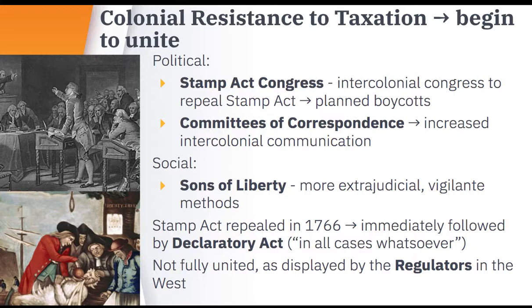This grew. By the early 1770s, there were actually thousands of Regulators in the countryside, but they were eventually controlled by colonial militias, and the timing worked out here, I suppose, because by the early 1770s, we're going to see that there is a lot more tension between the colonists and the British, with new taxes we're going to talk about next time. And so because of the formation of militias to resist the British, they were also able to effectively control resistance in the countryside. So just the fact that the Regulators existed at all shows that even though we're seeing some intercolonial agreements, right, with the Stamp Act Congress and Committees of Correspondence, by no means are the colonies completely united here. We have a long way to go, and that's even going to continue after the revolution is underway.